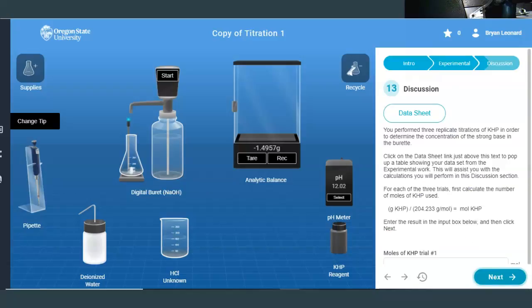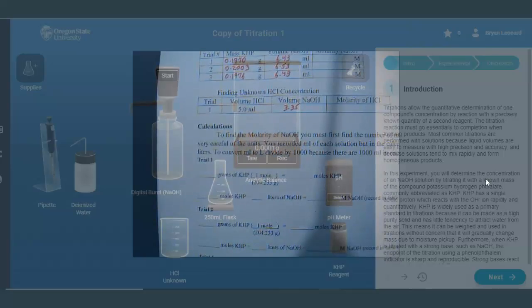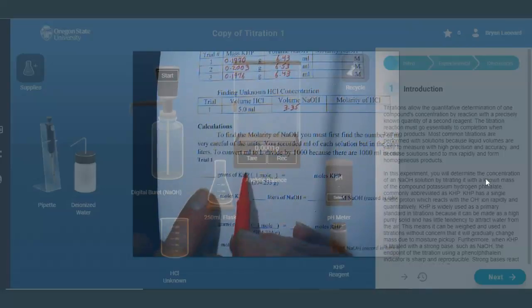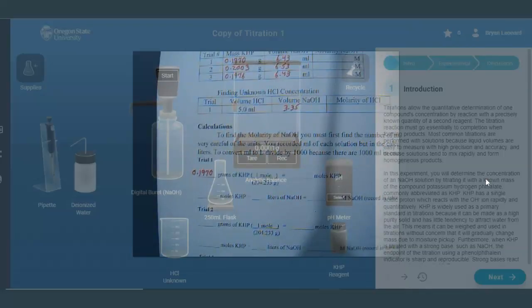Alright, so now we are on to finding the moles of KHP in trial number 1. I printed the calculations down here for you, and again they are on the screen as well. So you can see grams of KHP. For my first trial, I had 0.1970 grams of KHP. I'm going to divide that by 204.233.